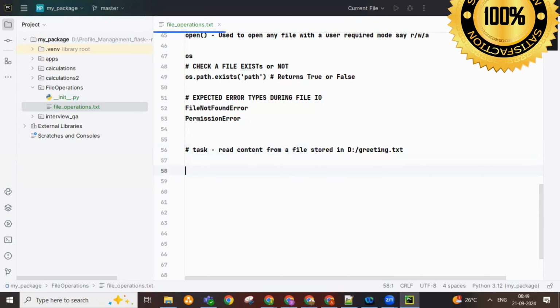Now, in order to understand this, instead of creating the path inside the open function, I'll say file_path equal to, because first I want to check before doing any operations. So file_path equal to d colon forward slash greeting.txt. Got it?